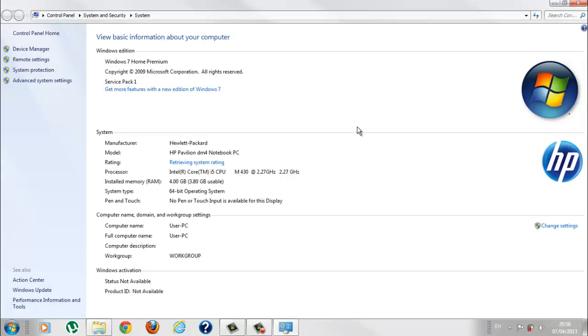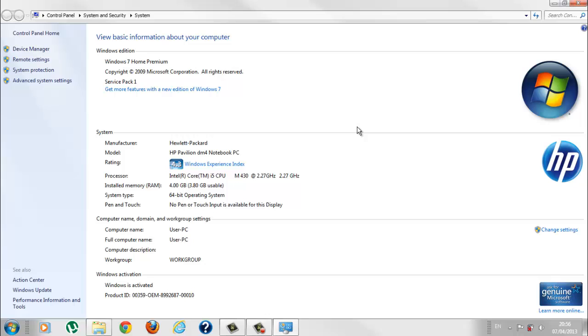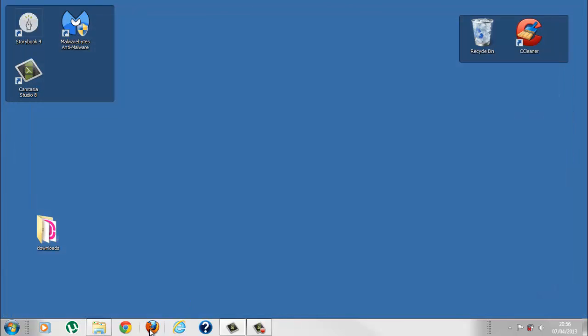This will bring up a page with information about your operating system. From there, I need you to go down to System Type. And across there you will find out what bit operating system you're currently using. In my case it's a 64-bit operating system. Once you've found this out, I need you to go out and click on your browser.